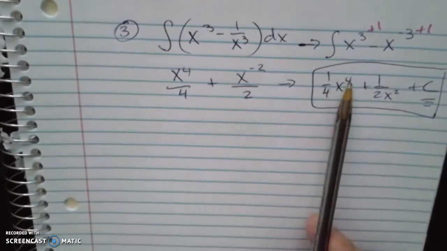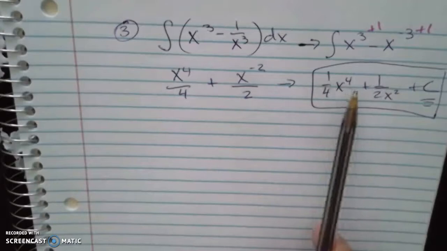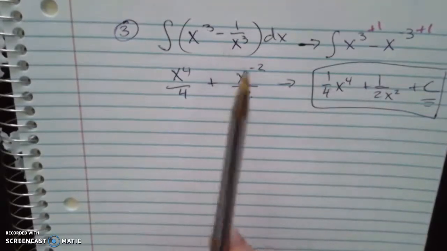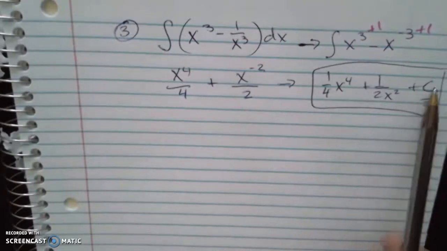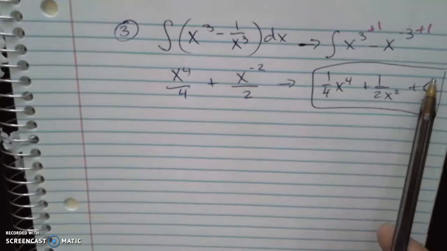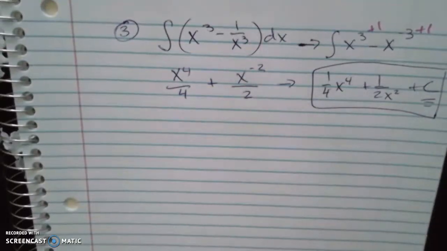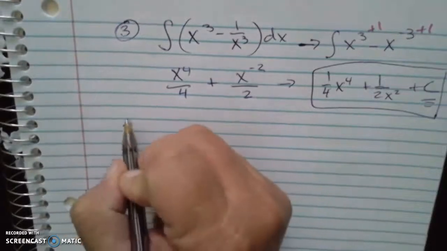You go down 1, x to the third. And that's another way you can check to see if you had it right. You can take the derivative and go back and see if you got the original answer. But this constant, the derivative of a constant is just 0. So there could be like a plus 0 there. All right. Here's a fourth example.